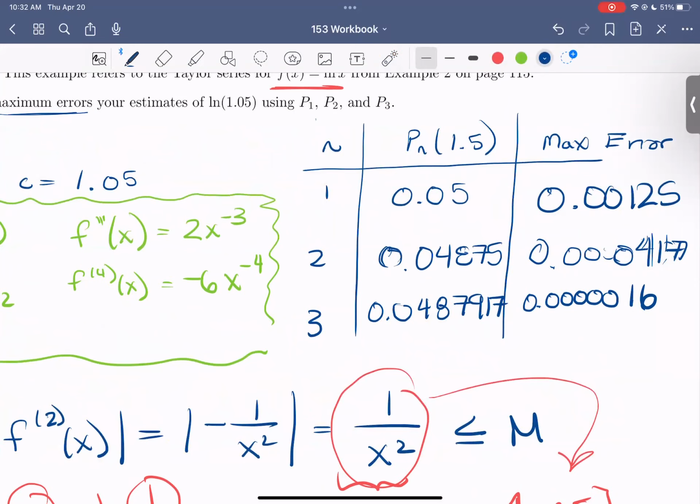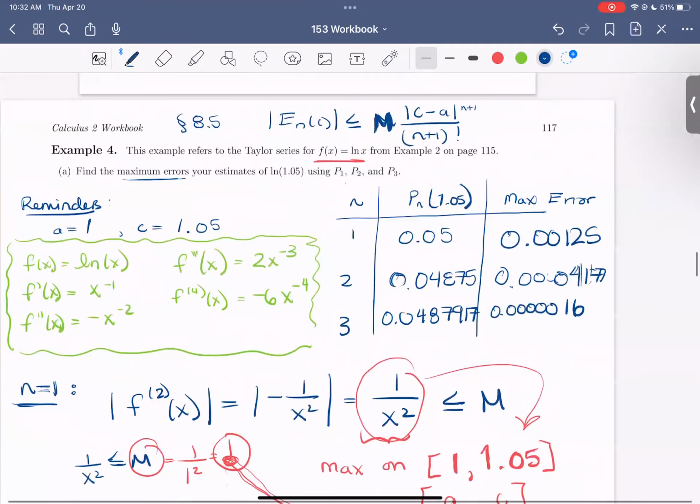Awesome. Great work, everyone. And I hope you noticed I made a little typo here. Didn't affect anything. We used 1.05 throughout our work. But if you want to update that just so that your table is accurate. Awesome. All right. Nice job, everyone.